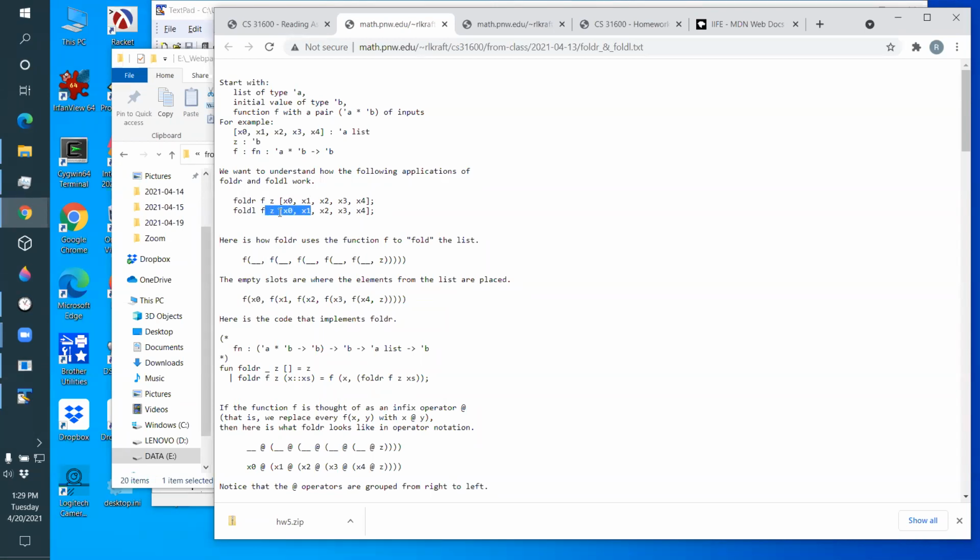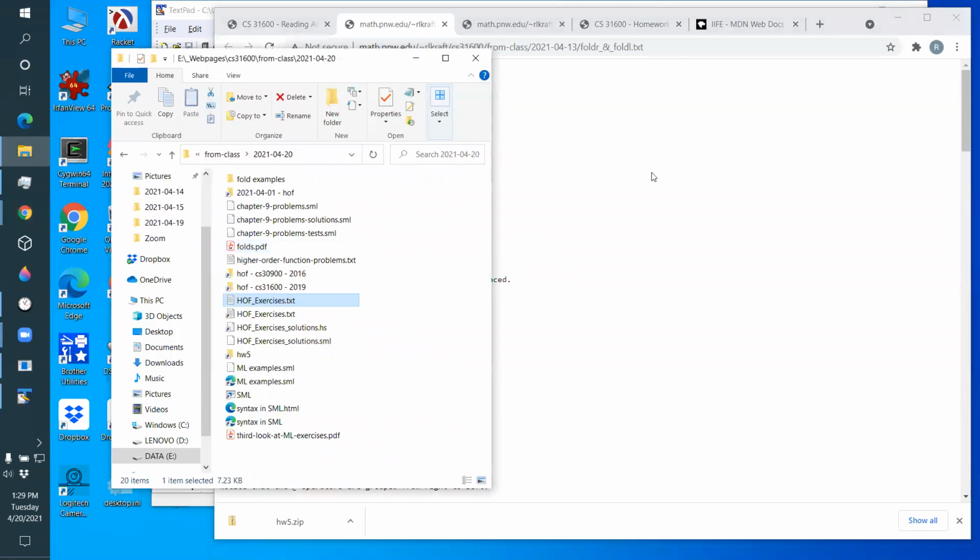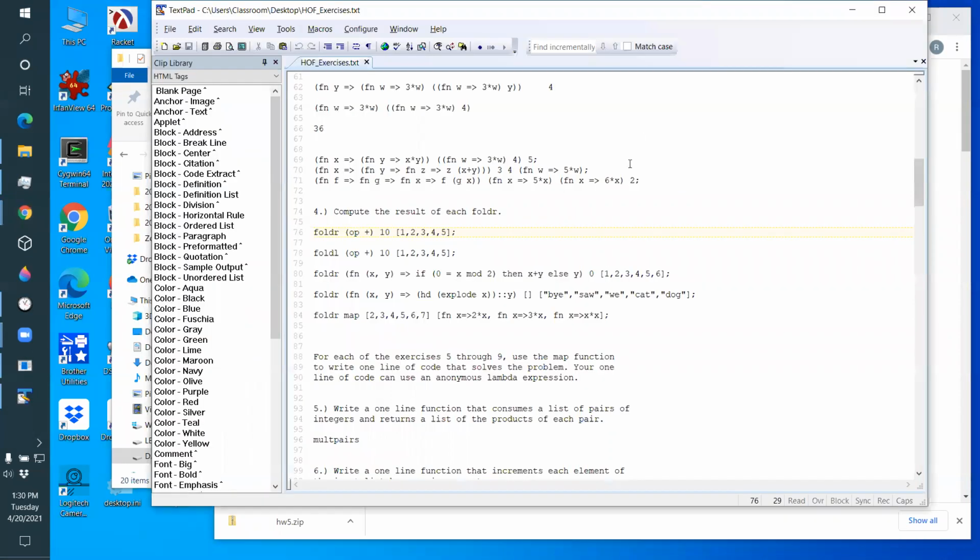So fold L works from left to right. Fold R works from right to left. They both take in a function of two variables, a seed value or initial value, and then a list to fold. Now go over here and look at an example of using it.